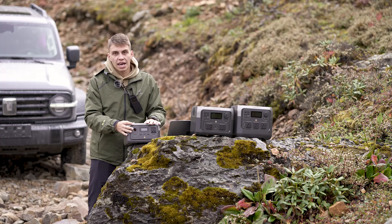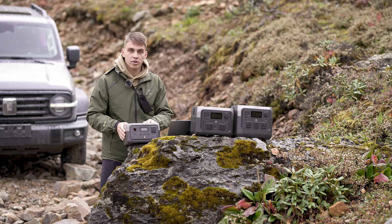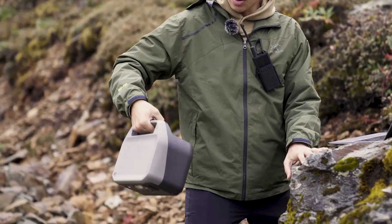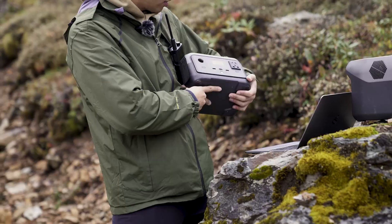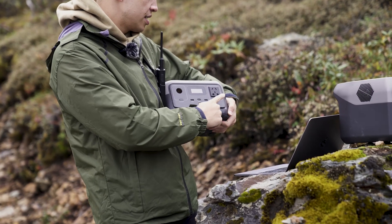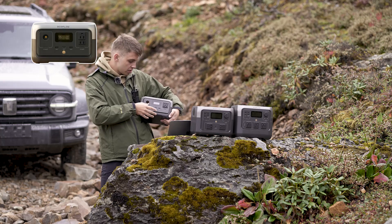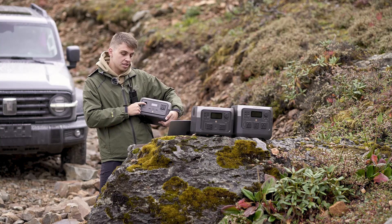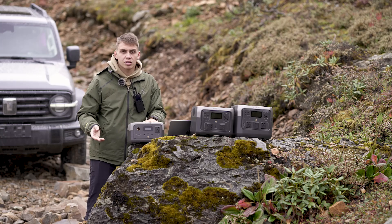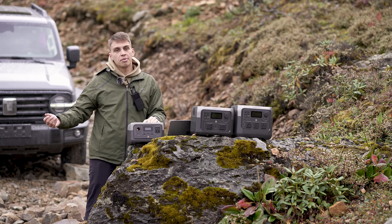You need a camera, extra batteries, some lights, maybe a drone, and other equipment. Once you're done shooting, you need to power up your workstation or computer or give it some extra charge. This serves you very well because it's not too big or bulky — very easy to take with you — but it also serves the purpose of charging anything you'd ever need. It has USB Type-A ports, one USB Type-C port, and an AC output. It also has a DC output with an on/off switch, which is great for convenience lovers using outdoor equipment like a portable fridge or a tire pump.